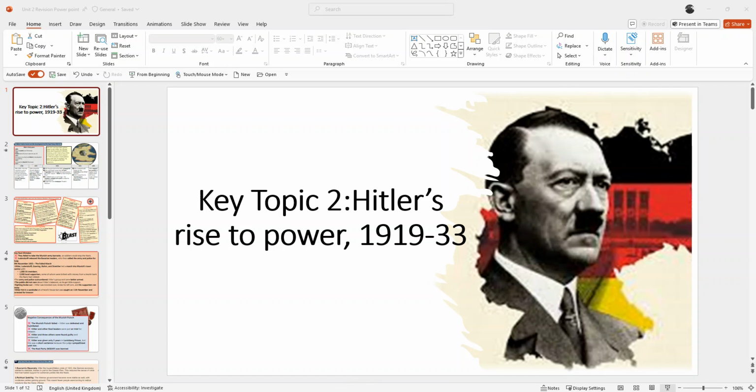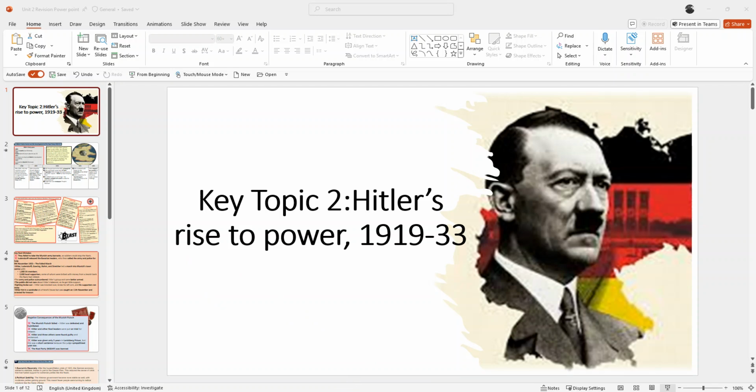Lack of immediate results. The Nazis weren't able to offer anything as a solution immediately to the country's problems, so some people sort of lost faith in them. All of these factors contributed to the decline in Nazi support in the mid-20s. But Hitler and the party continued to reorganize and wait for a better moment.